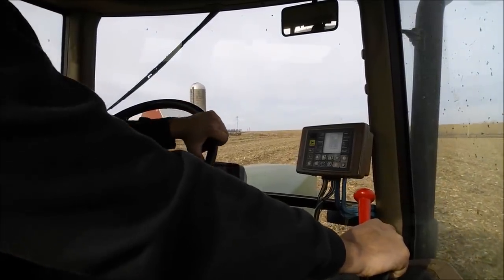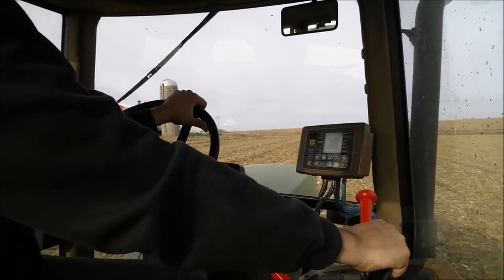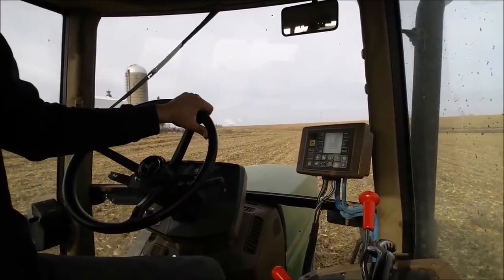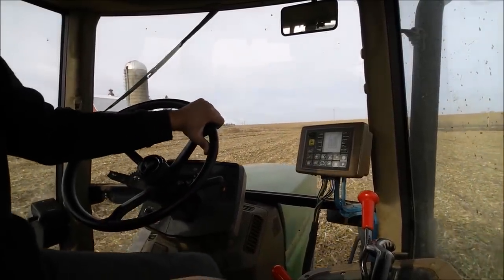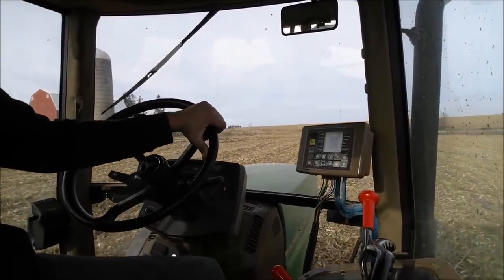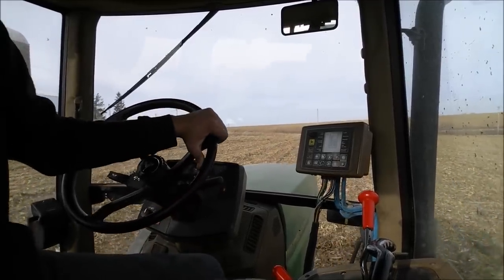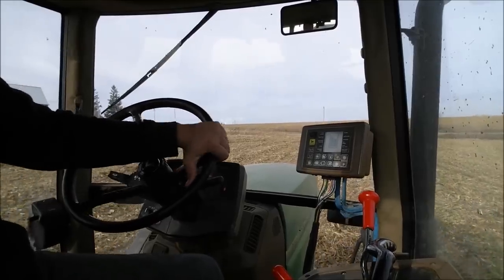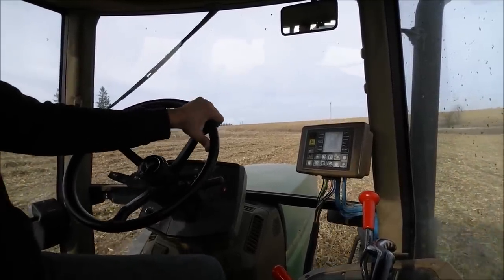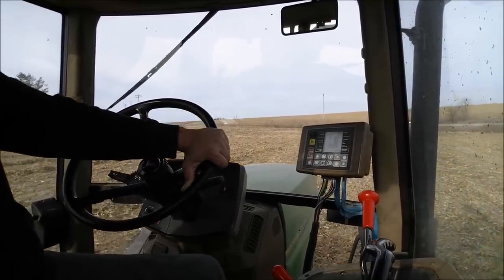Last year I had a farm I picked up late — well, it was February — and I didn't really have plans to do anhydrous. I was just going to do urea. What Andrew, our agronomist, recommended was to go ahead and top dress it. So I put on liquid with the corn planter right on the seed, and then I went through and side dressed with the cultivator — that was late May, maybe the first week of June.